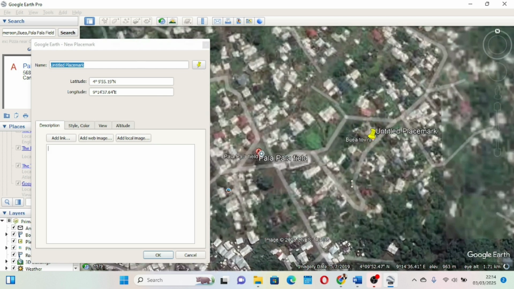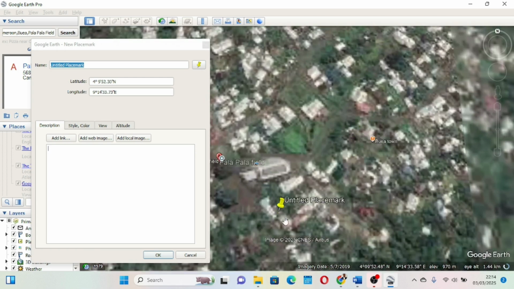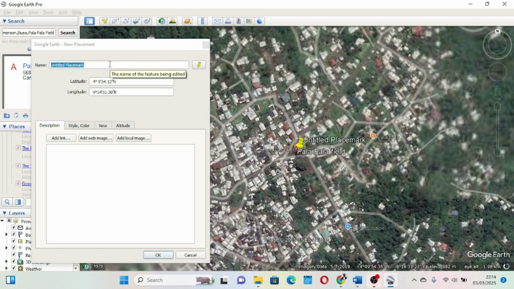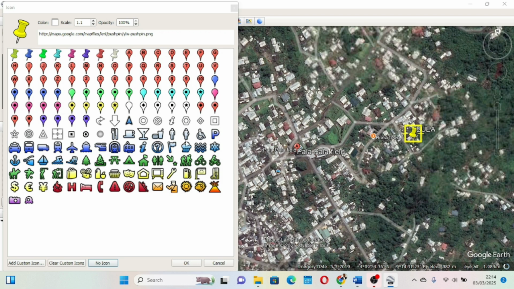Okay, so from here I can get the latitude of this place just by hovering my mouse, playing with these points. If I bring it here, it's an untitled place, and I say Buea again, so I can bring this location. I decide to put this location on my map here, and I decide to change these options.